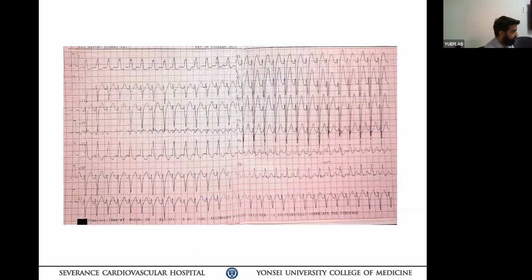Well, first it is a tachycardia with a rate of about 150. I think it's a regular morphology. Looking at leads 1, 2, 3, aVR, aVL, aVF: lead 1 is positive and aVF is negative, so it has a left axis deviation.